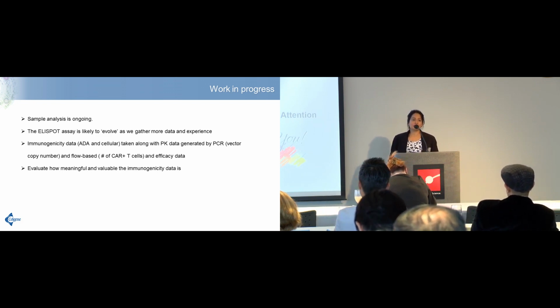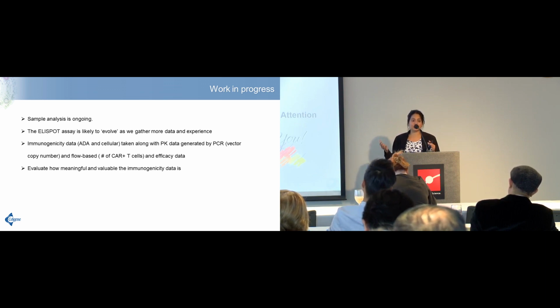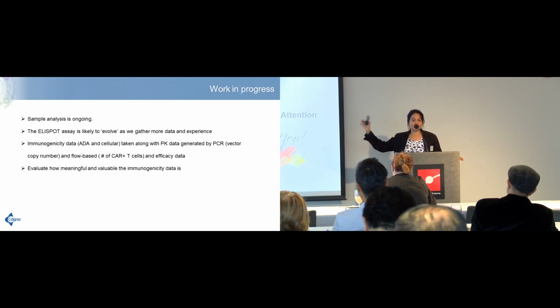So that's a bigger question, right? If the physician wants to use one lymphodepletion followed by 3 quick infusions or something, we won't have the time. If we think that immunogenicity is going to play a big part in the subsequent infusion and how well they are characterized, then we will wait and time the second infusion such that we are able to generate data from the first infusion. So it depends on how valuable it is. If all of this doesn't correlate, this is all a wasted effort, but we won't know that until we get there.